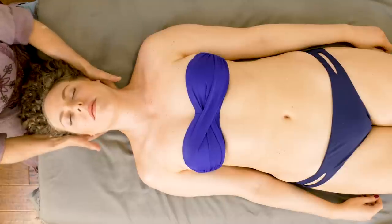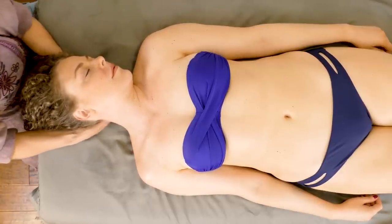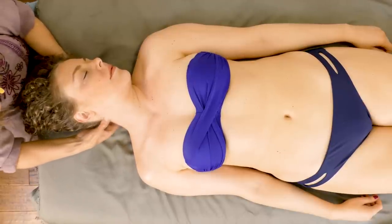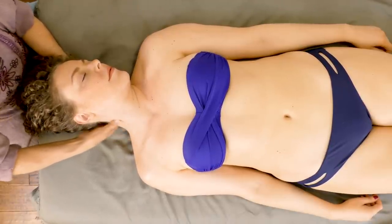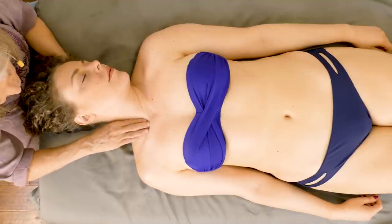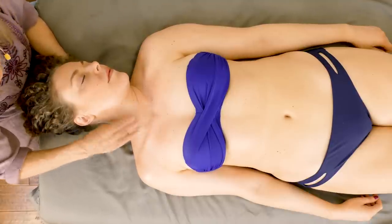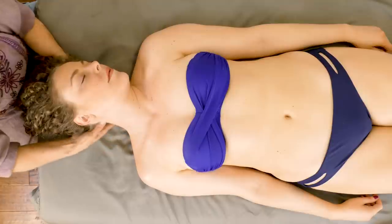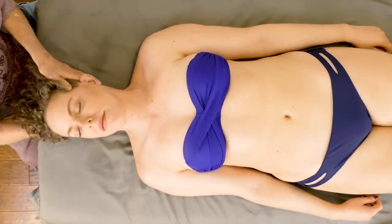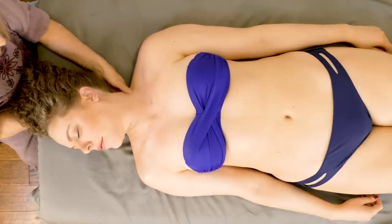To the side of the neck, hold the head, turn the neck to the side, and then draw your thumbs along all the muscles of the neck — the scalenes, the trapezius that goes up into the neck, the levator, and then the sternocleidomastoid. It's wise not to do too much work on the inside of the sternocleidomastoid where the throat is, although you do want to sometimes check the position of the hyoid bone, which is a floating bone, because if that gets a little bit out of kilter it's going to affect the way the neck feels.